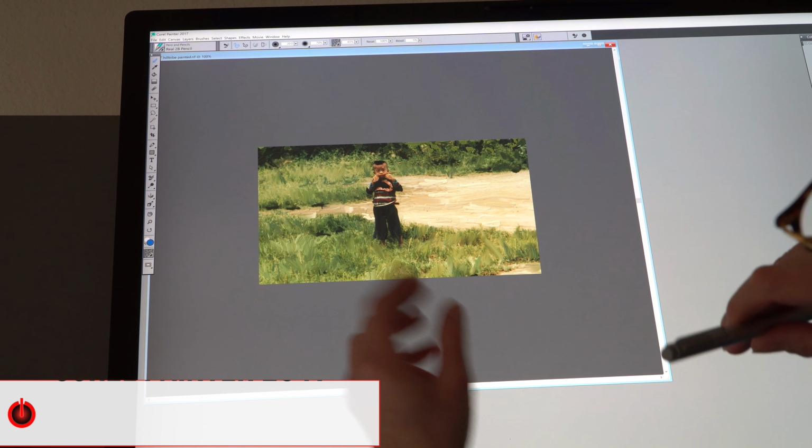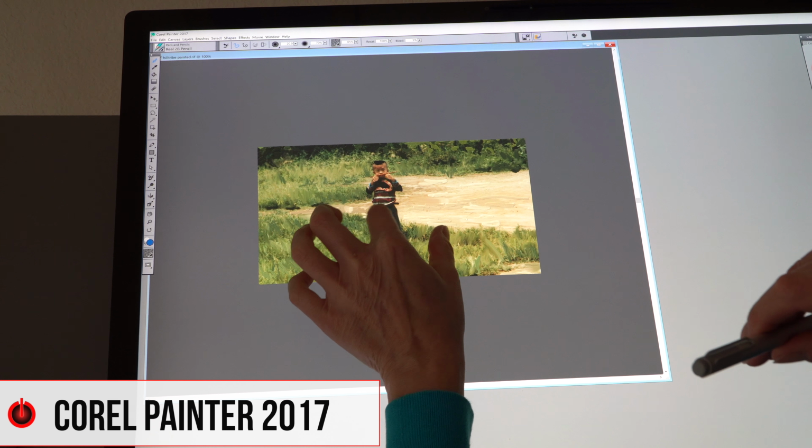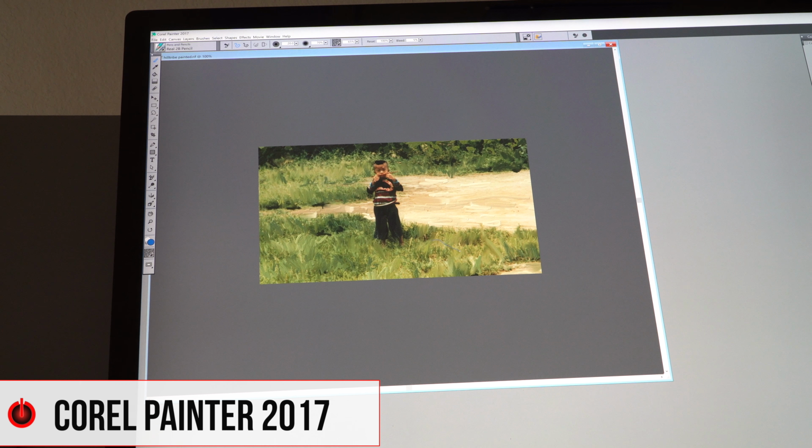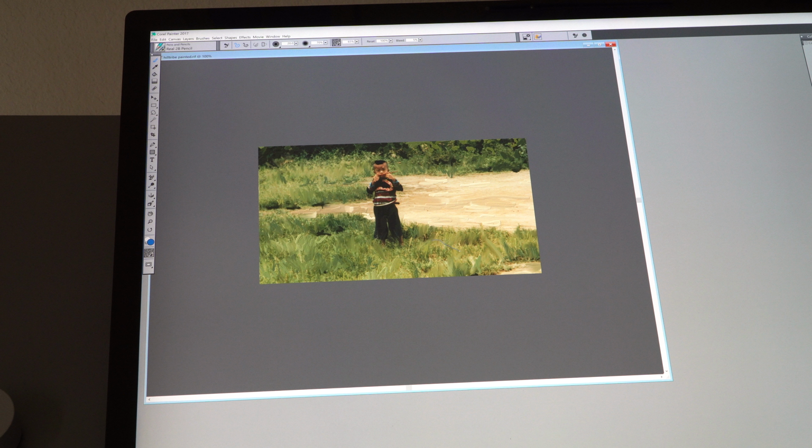Now here is something that I did in Corel Painter 2017 on a smaller screen. I actually did this on the Surface Pro 4. And here's what I'm talking about, where this is the next step for those of you who are thinking about doing this professionally and actually have to do this for a medium that requires high resolution. So this looks fine at this size, okay?